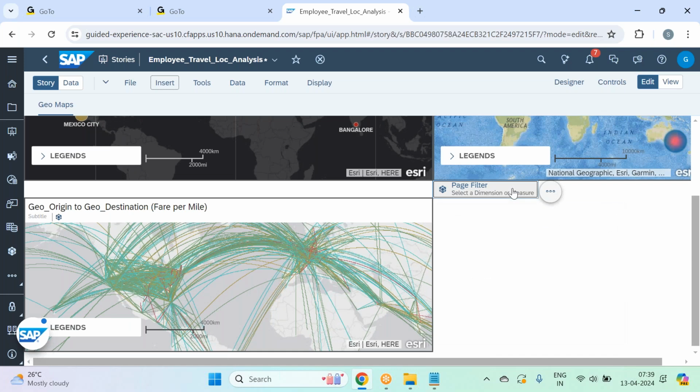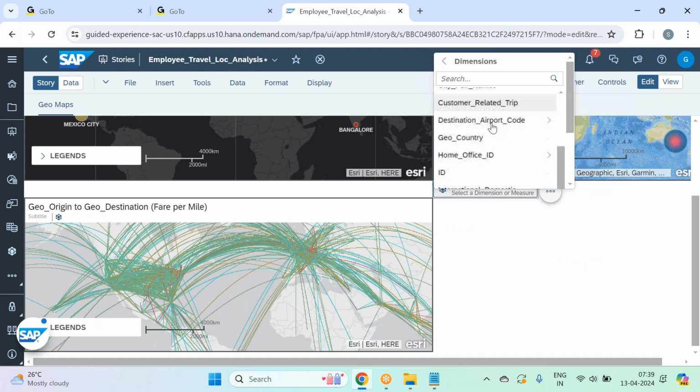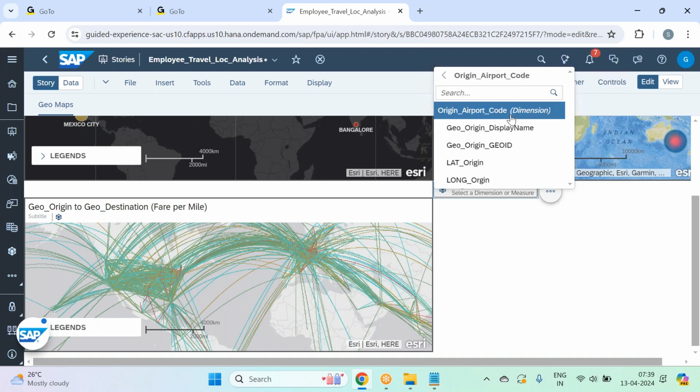on the dimension, either origin or destination. I'll go with origin airport code. Create an input control on origin airport code. You see all the property attributes also.